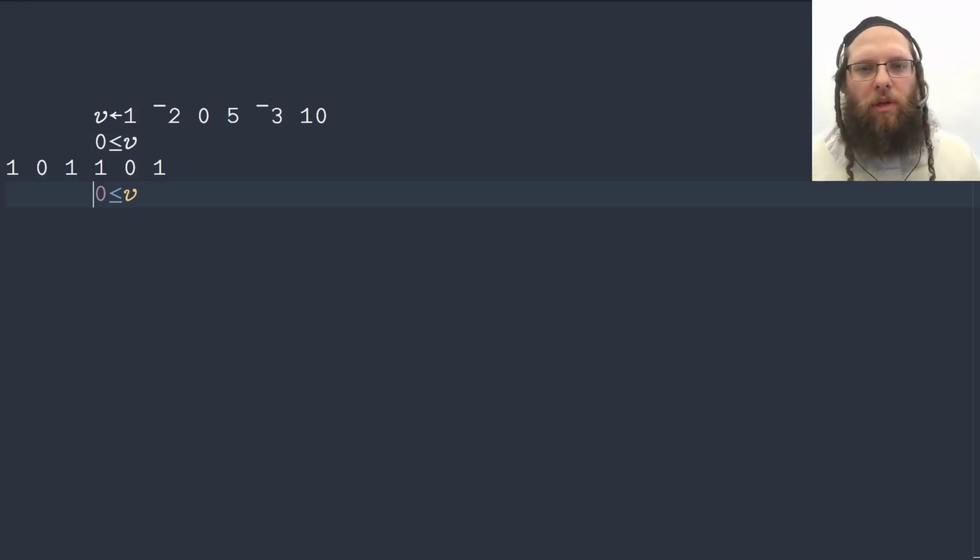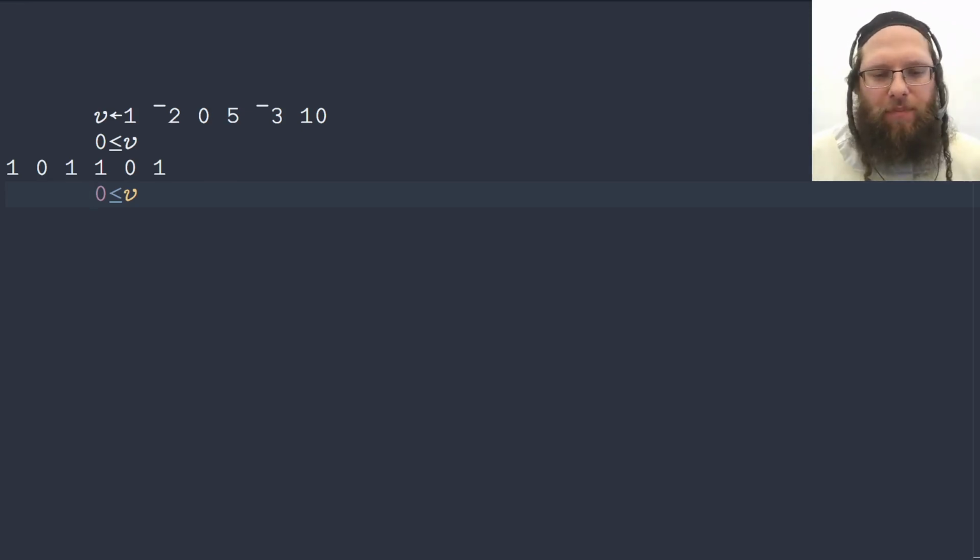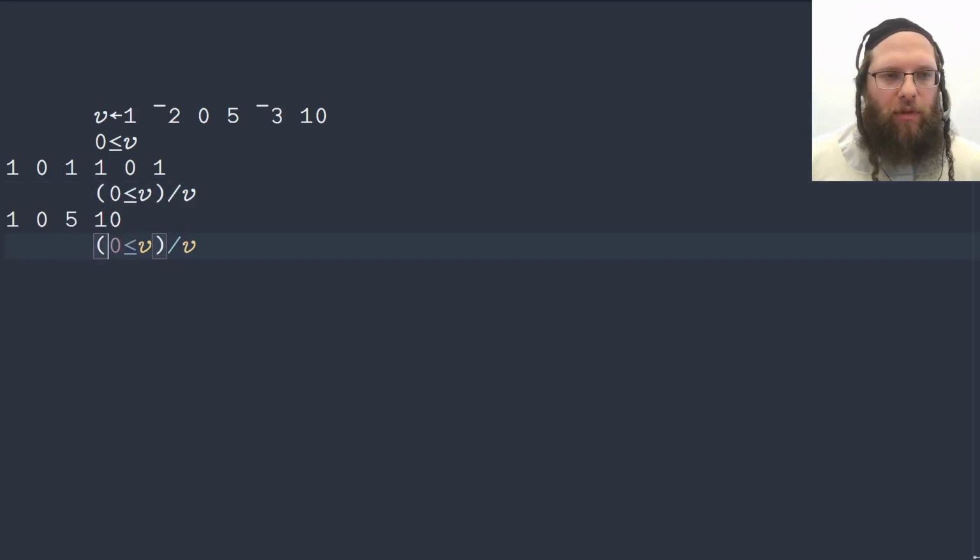Also, 1 and 0 are used as true and false. They are actually the same. We can use this to filter using this slash. We're filtering v. And similarly, we can filter v for the values that are less than 0.